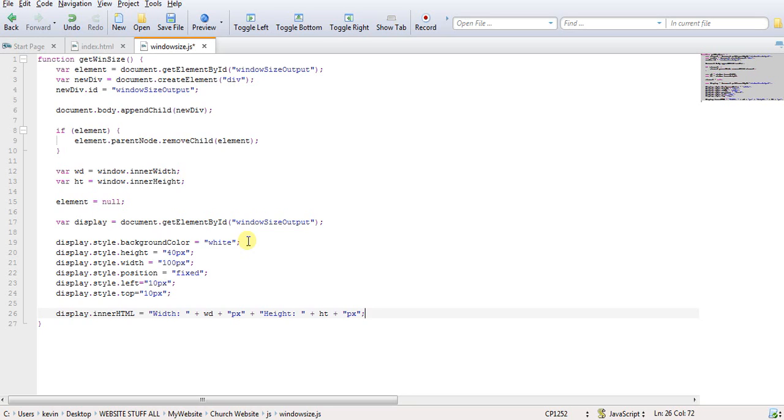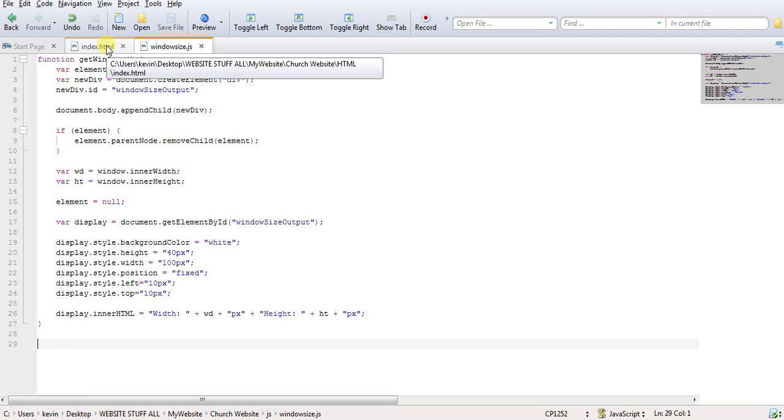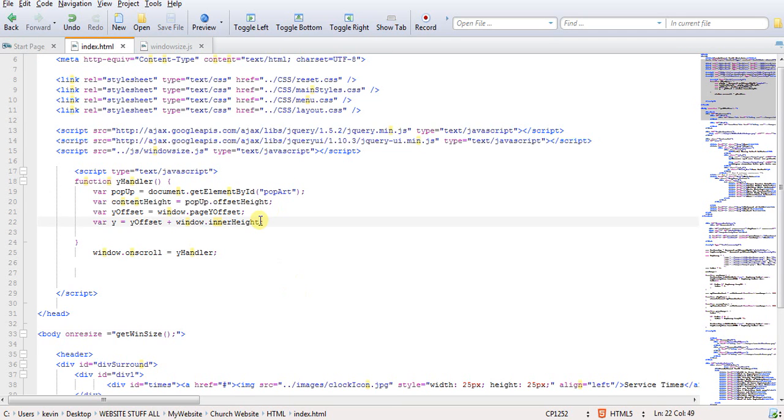The only thing you need now is to call this function on whatever website you're trying to do. In my case, I'm going to go ahead and save this and show you what happens. Now, it's not going to load right away, but the first time I resize, it'll show. I'm going to show you how it can load right away, but I don't want to do that right now because I want to show what it looks like right now. So I have everything done. The only thing I need to do is call this function on here. And I already have it on here because I didn't delete it.